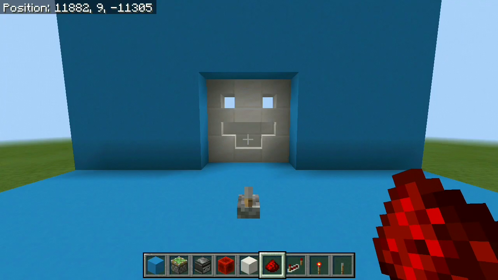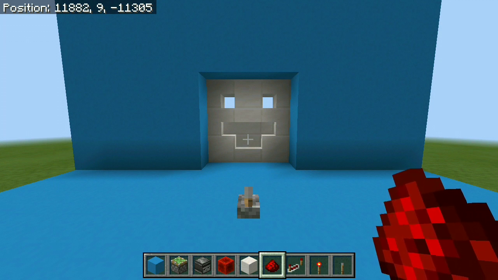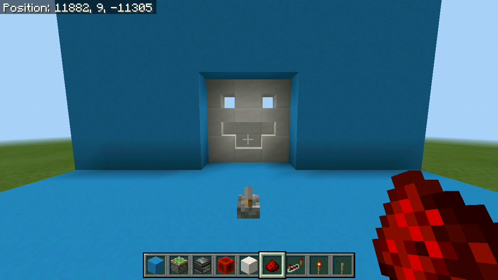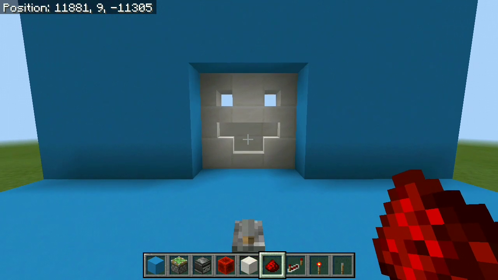As you can see, we have yet another 3x3 door. Previously I made something similar to this with the skeleton face and a creeper face door, which was also 3x3, and the reason I call it an emoji door is because in a 3x3 area with some stairs you can have a lot of different facial expressions. As you can see, this one is a smiley face.